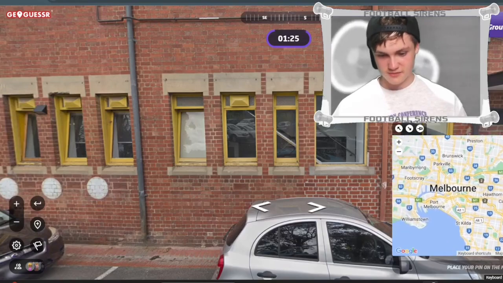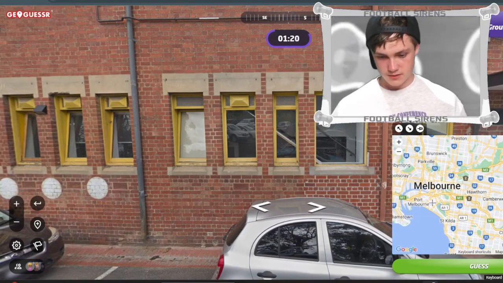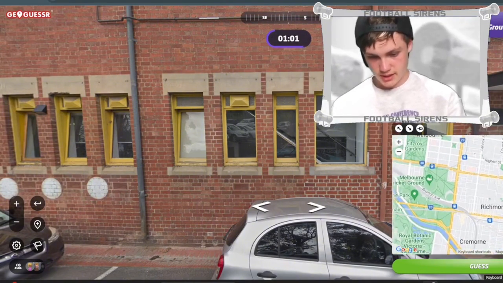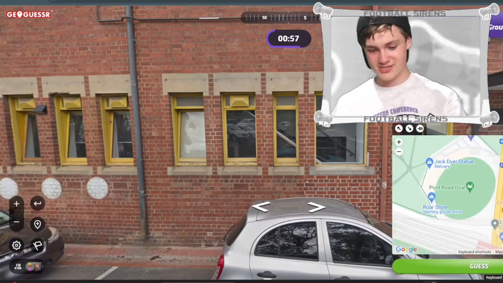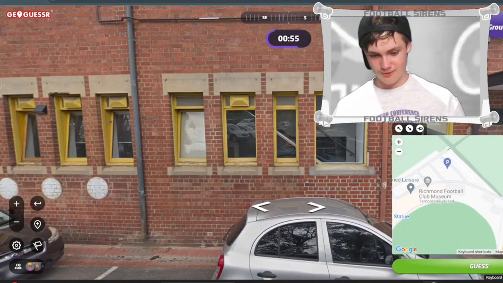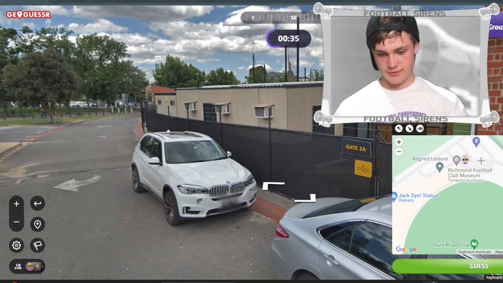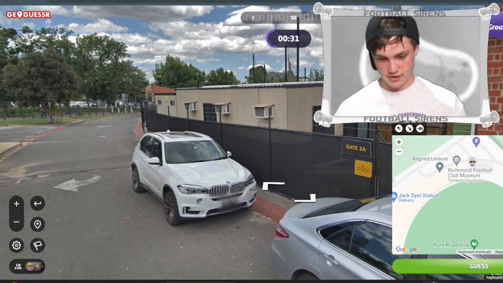If I can find the MCG, then just scroll down and find Punt Road. Here's Richmond here. And there's the MCG. Now we gotta find, oh no, never mind, that was Punt Road. I thought that was the MCG, but it turns out I've clicked on Punt Road. Now let's go back to the start. All right, I think it's about here where, I'm gonna go there.